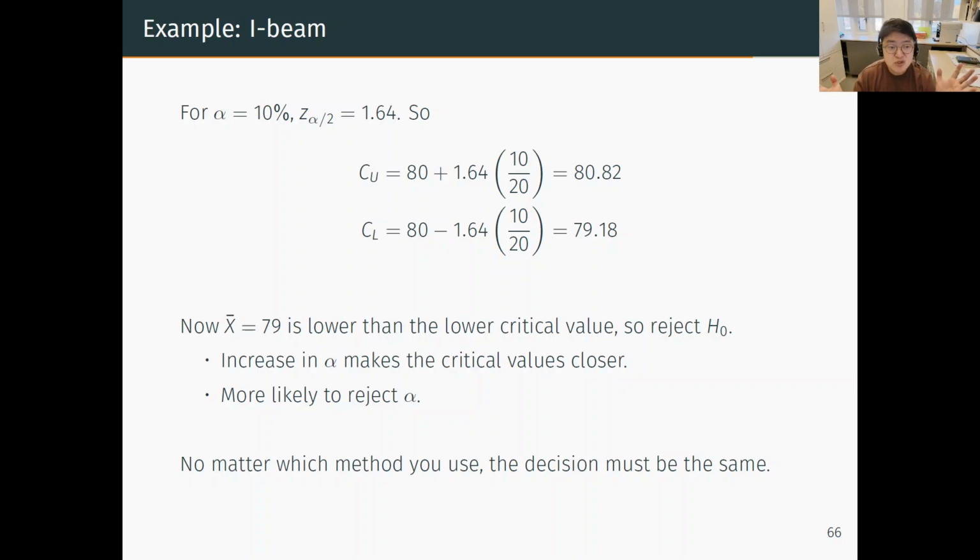And so up to here, we tried 3 different methods: t-statistic approach, p-value approach, and critical value approach, and all 3 imply the same decision. So no matter what you do, your conclusion should be the same. And also that means you can just choose whatever you like, which is more convenient. Okay.